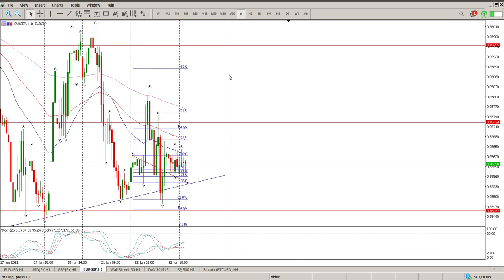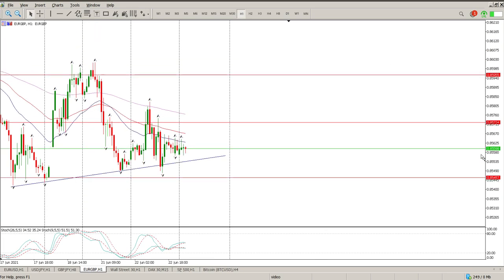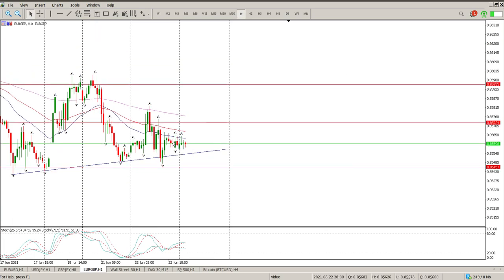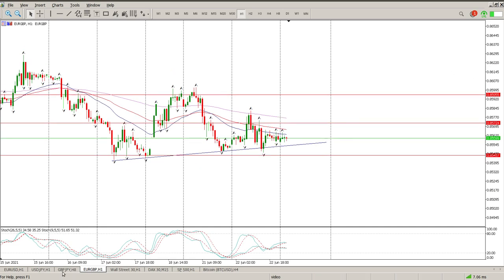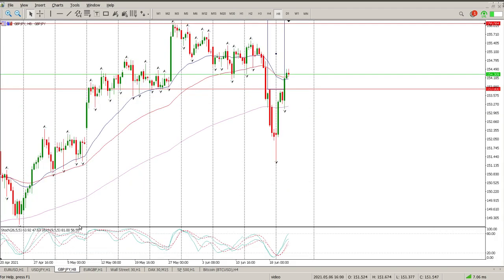So what I don't see today is any opportunities, to be honest. Look at this chaos here. The trend is still down. Remember, we've got some big weekly support below us and diagonal support. So for shorts from here, I want to see a break below 0.85457 before taking that in. So anyway, for me, this is a sit on hands one. So Euro USD and British Pound Japanese Yen are looking pretty interesting with their inverse head and shoulders. So those are the two that we'll be watching today.